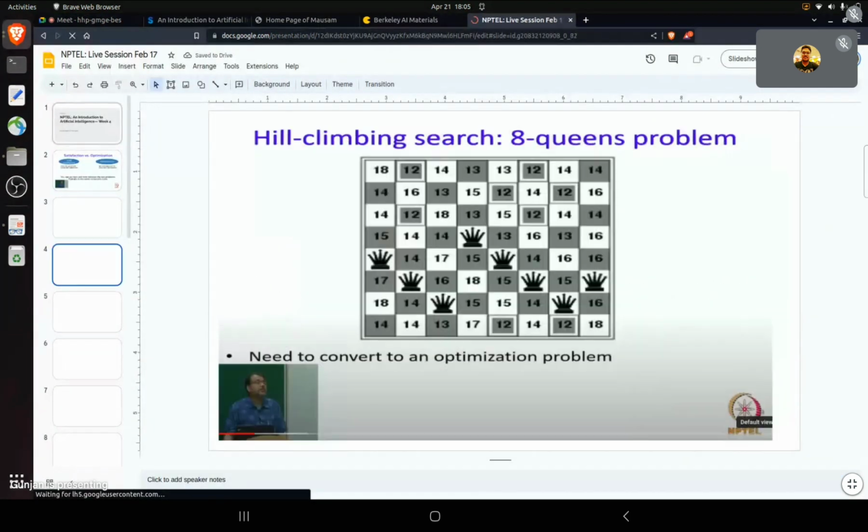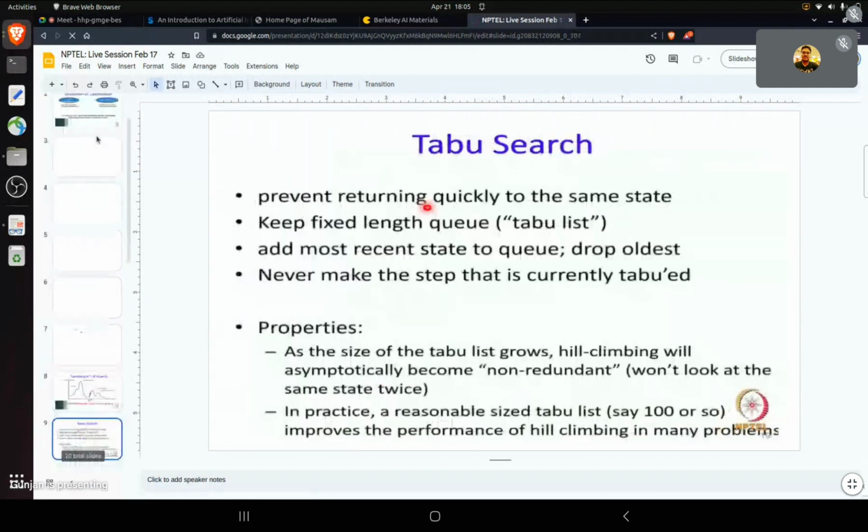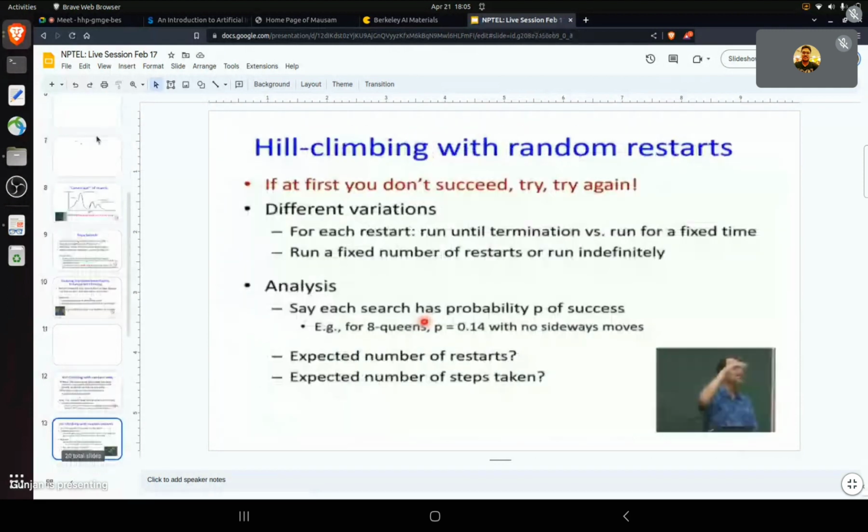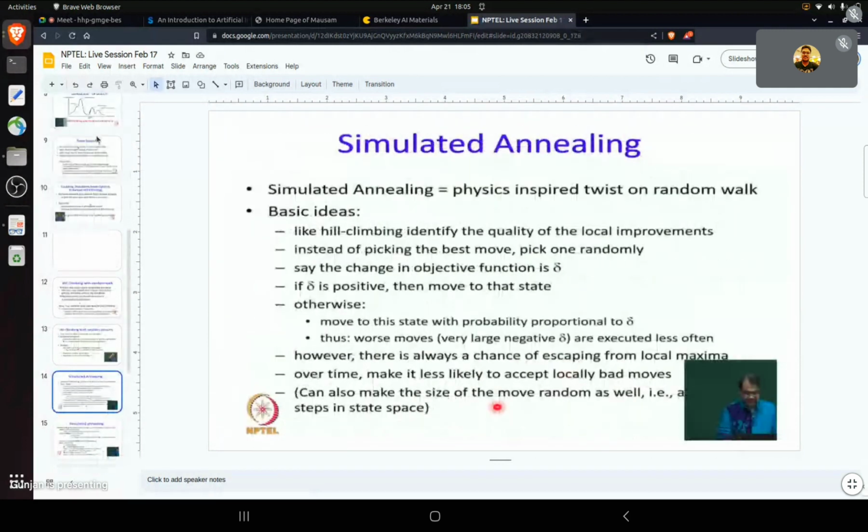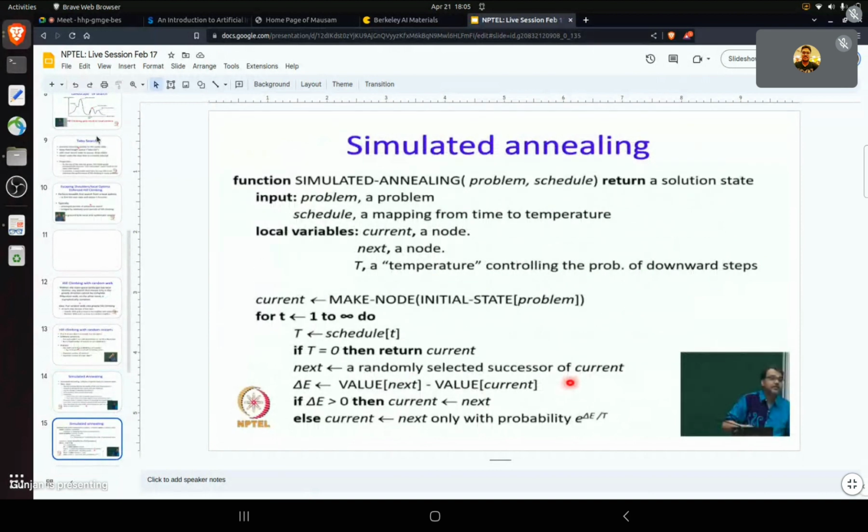Simulated annealing means local search, right? It will be in this. So in simulated annealing here, the professor has said that value of next minus value of current, and if delta is less. So this is inspired from the book only. This is inspired by the book of the previous edition. Yes, previous edition.